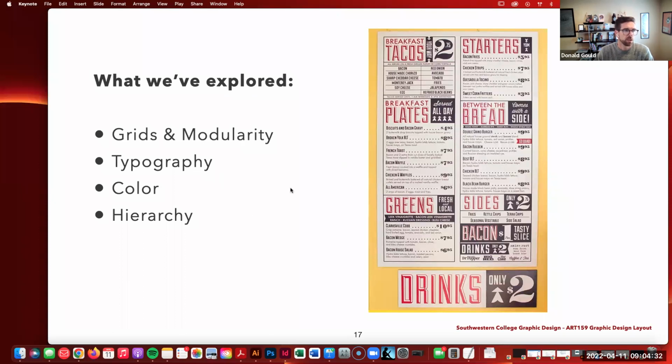Color is another thing that you're going to be able to work with. Again, I would suggest probably not more than 3 colors within your space, unless it's, of course, some sort of image or photo. But as far as the actual branding elements, I would say keep it to a shorter number and try to use those effectively, choosing contrasting colors. And you can always pull from resources like Adobe Color or Coolors, which we'll take a look at here as well. And then lastly, hierarchy, which again goes into organizing your information.